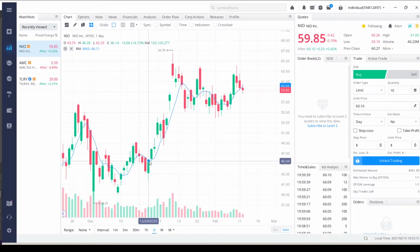When I first got into stocks, I was buying them pretty much on Cash App because it was easy and I didn't know a whole lot about it, and I got absolutely murked in after hours. You close your account, you're like, wow, I'm way up, doing awesome, and then you open that sucker up the next day, and you're down like $600. So be careful in after hours and pre-market. You can get absolutely murked.